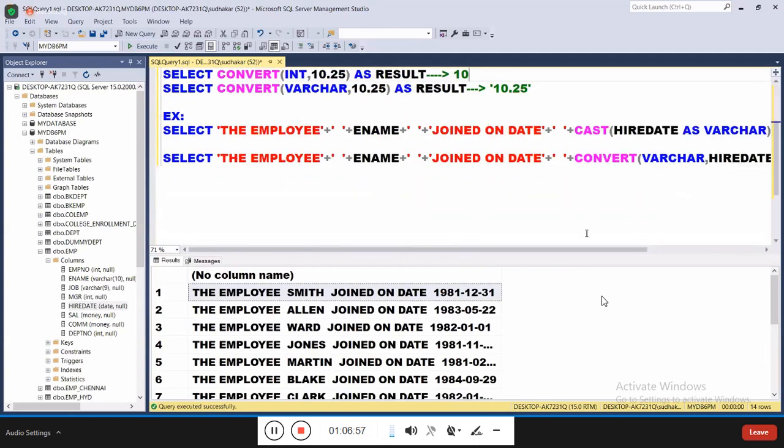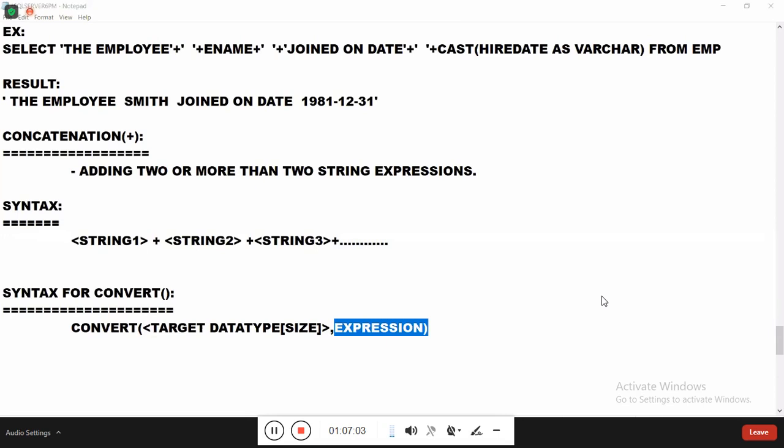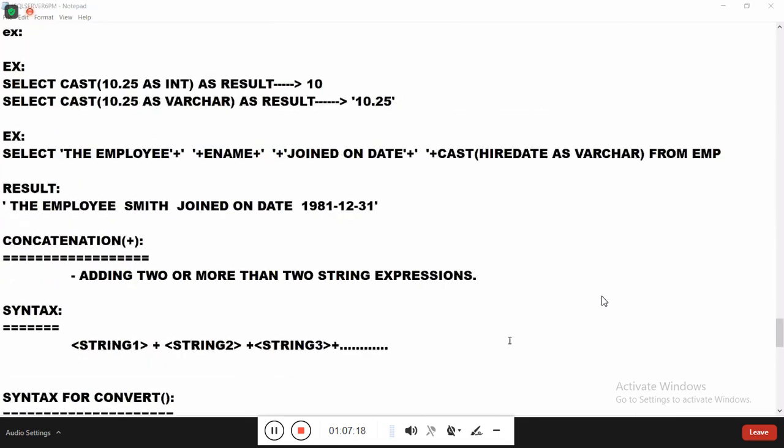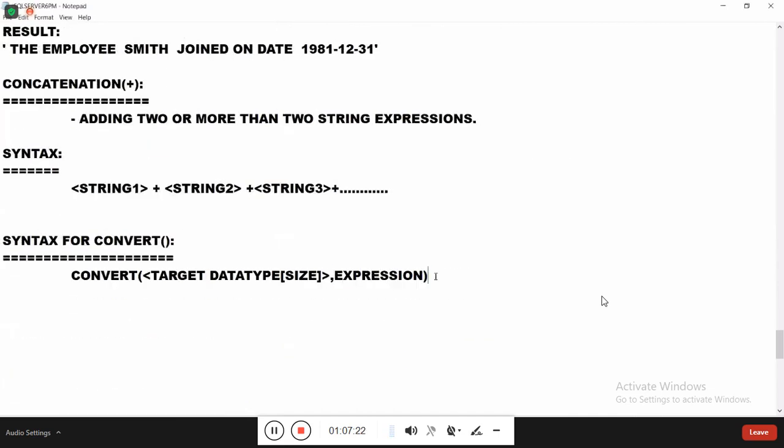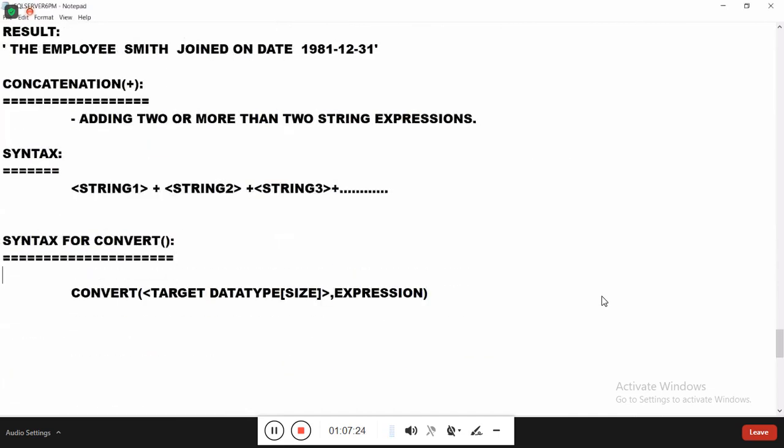So now we are asking the question, sir, if there is no difference, then why do people introduce these two? Now, why were these introduced by people? Here one small difference is there. What is that difference? Here observe. The convert function, okay.